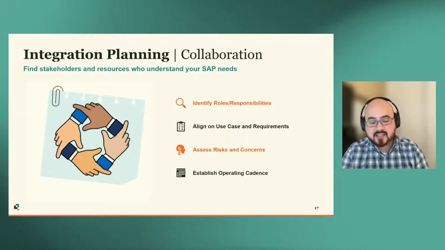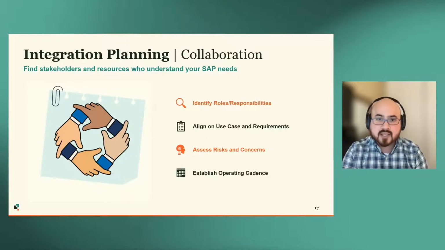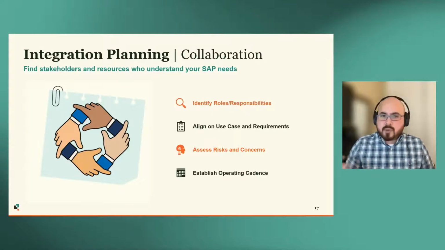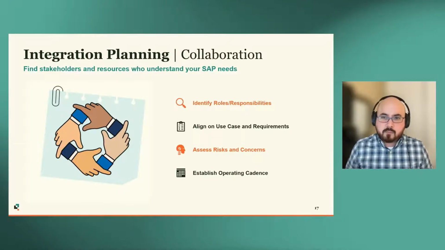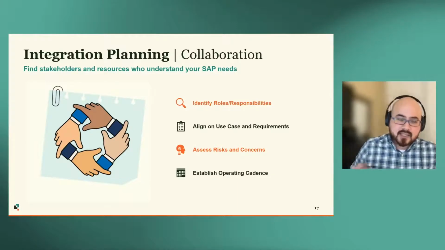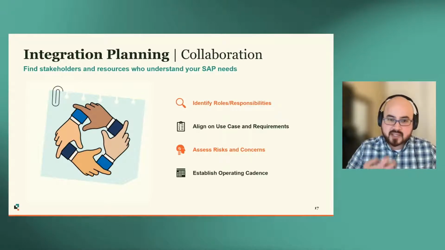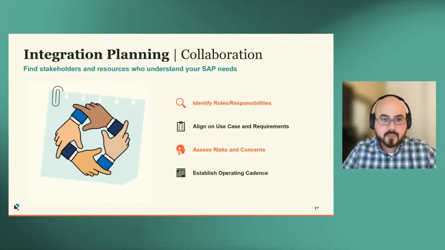And then at the end, this is just a personal best practice that I like to recommend, which is to establish an operating cadence where you've got regular check-ins with all the different people you're working with so that things don't get lost in the works. That's often just because all these teams are actively managing lots of different things, lots of different moving pieces related to SAP. So having a bit of a normal cadence is really going to help you to make sure that this use case gets developed properly.